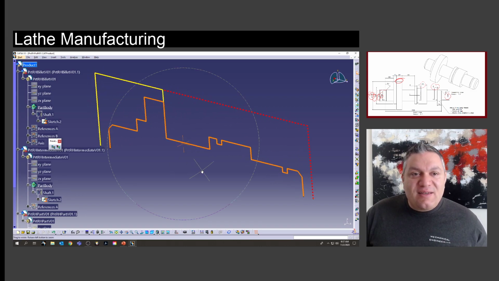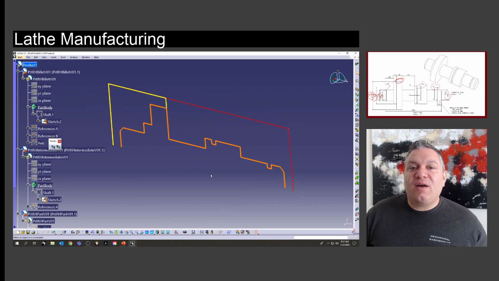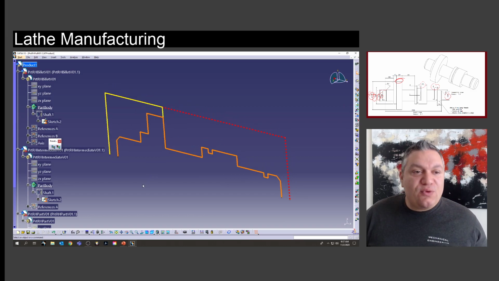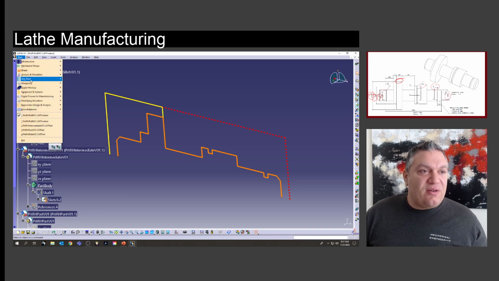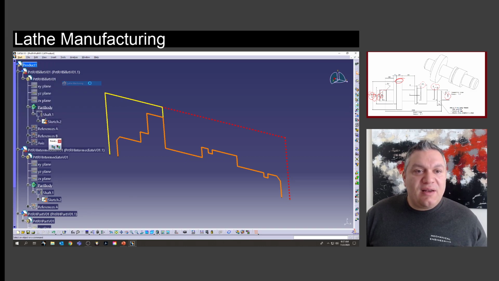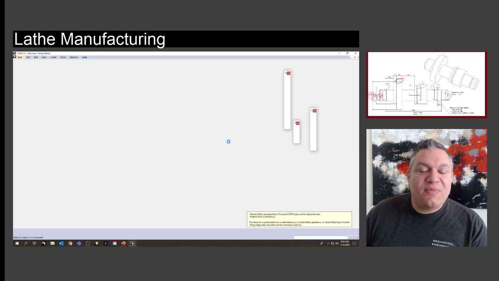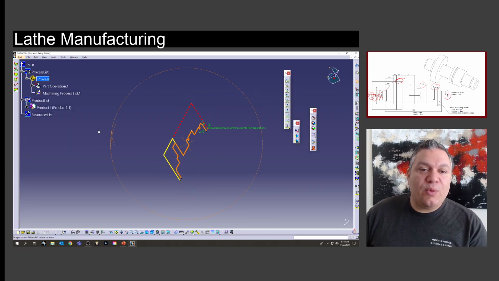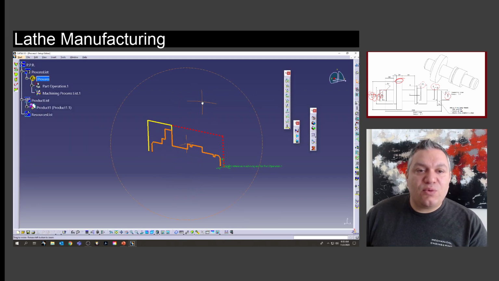Now this is what we're going to manufacture. So file, save all. Now all we have to do is move to the process and actually start the manufacturing process. So start machining, lace machining, and everything can be done in that same file now. So we can create all the references that we want.